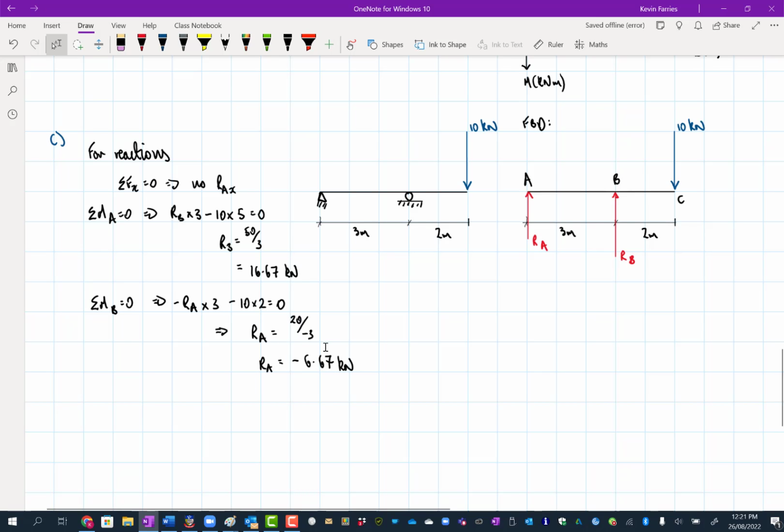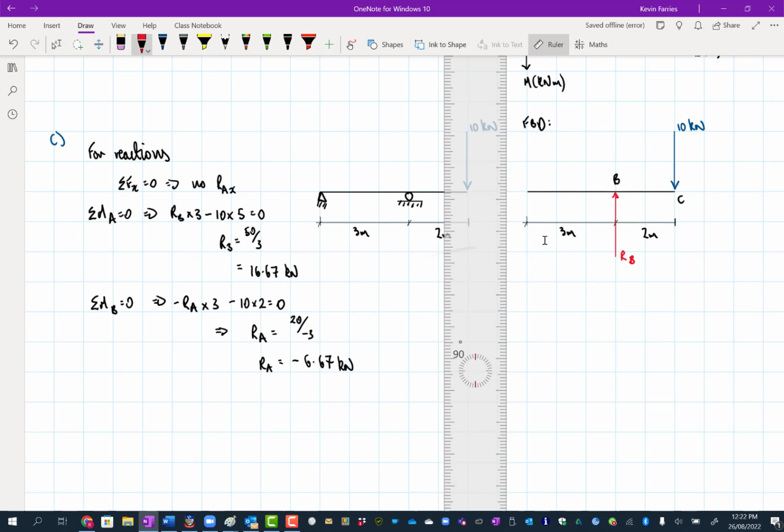So what I would usually do here is I would go back through and I would correct that. I'd put it the right way up to start with, so that it is shown the right way around, because you need them to be the right way around when you get to the shear force diagram. And so this one, I've got through this, I've got RA is negative. That tells me that I've got this arrow the wrong way round. And so what I really need to do is to put that the other way, like so.